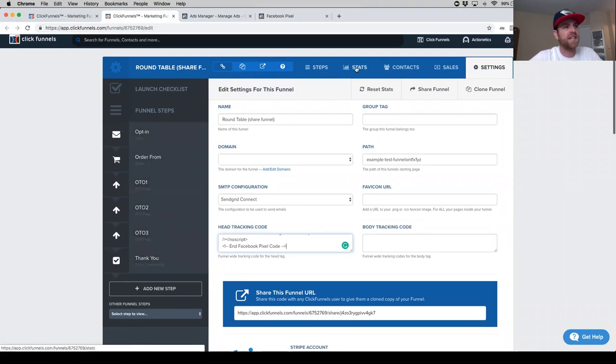I have that under stats. It gives me more information than Facebook is going to give me. So in this case, I just want to know who saw my opt-in page, who saw my order form, okay? And I know that if I get a purchase, they're going to land on the OTO. If they put their information in on the order form, it's going to bring them to the OTO page, the upsell. It's the only way they can land on this page, so that's where I'll put a purchase pixel, okay? Or maybe a contact pixel here and then a purchase pixel here. That way I know I got their contact, right?